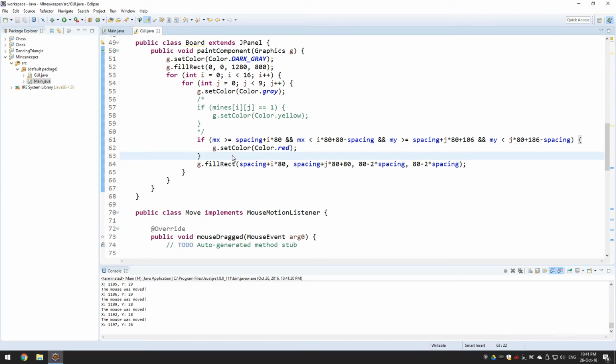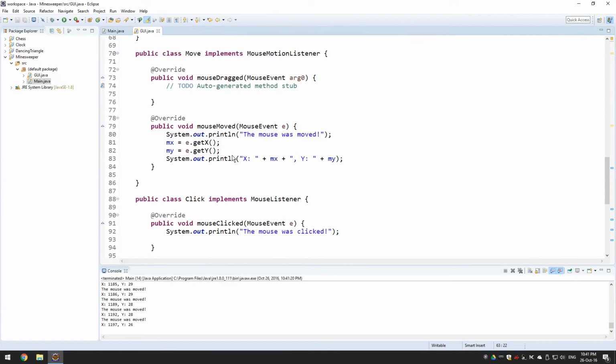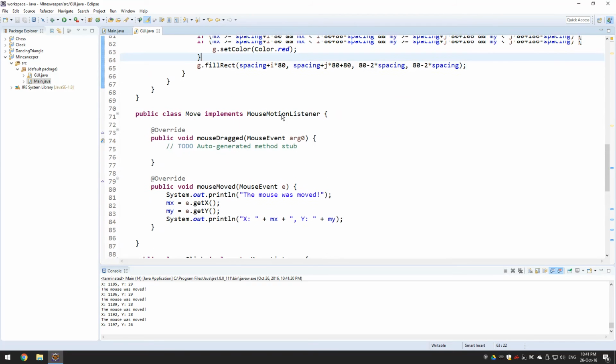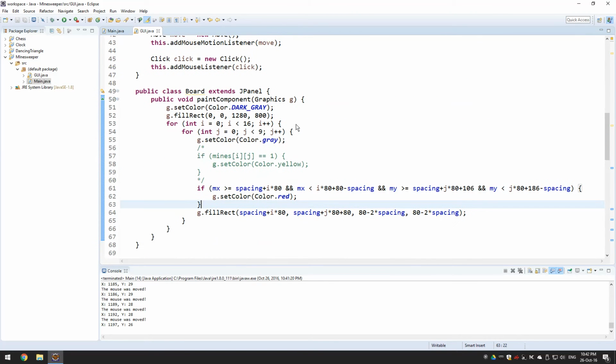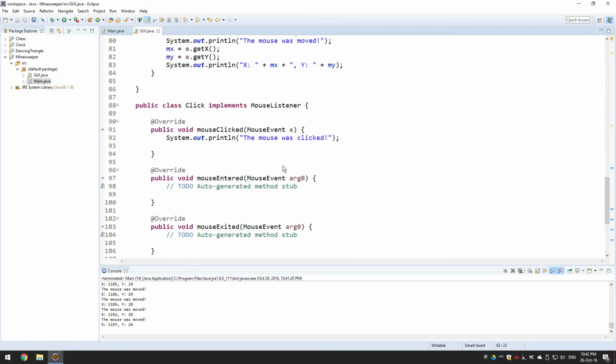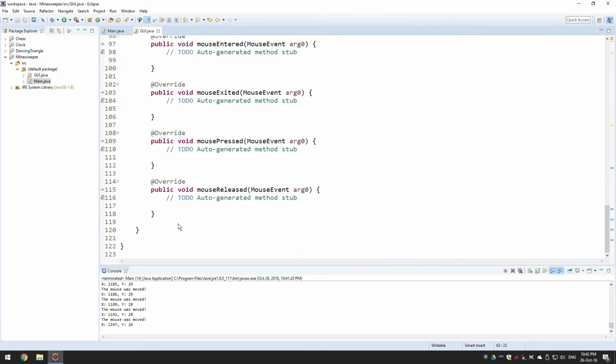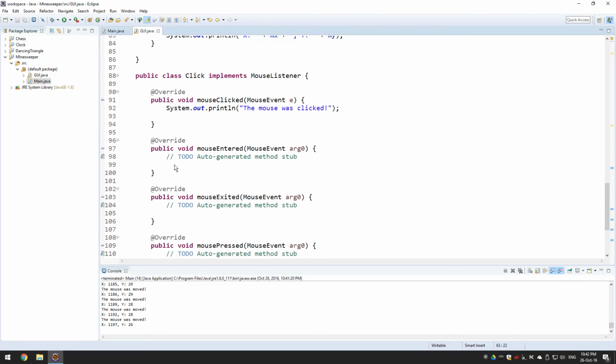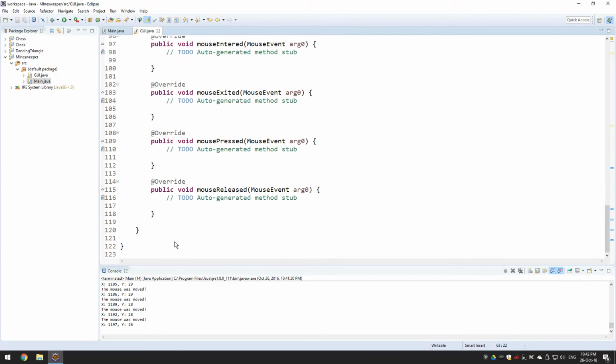Actually, we can go ahead and create a method to help us out and let us know whether our mouse is inside a box or if it's not.